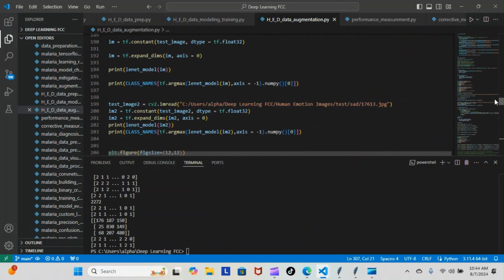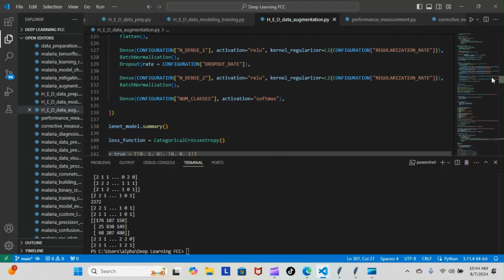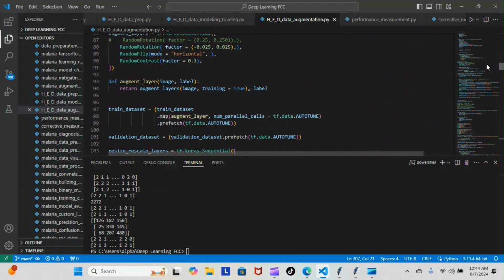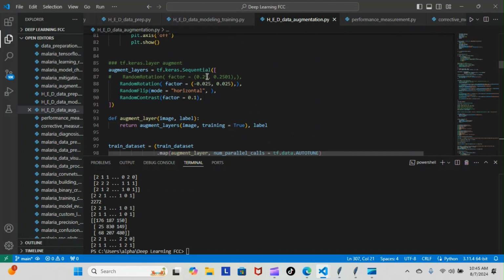Now, we did have to implement everything that we did above our code so everything could get initialized and we can pick up everything that comes after. I tried to do it where I was writing the code at and it wasn't picking up any of our labels or images or anything like that, or our data augmentation, because it's initialized after everything we've written. So we have to write it above our code so it can get initialized. As you can see here, this is the 0.25 that we have. And this is 0.25 to 0.2501. It's just going from this to this. So that's the level of rotation we want. That's the only wiggle room we wanted.